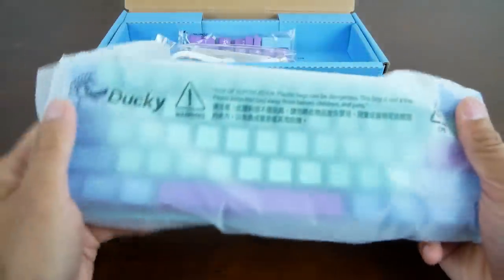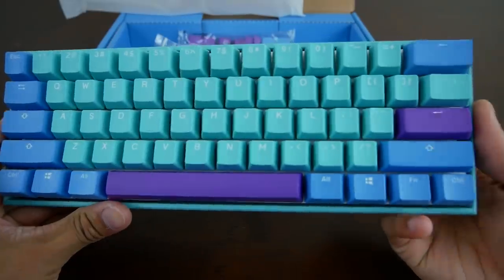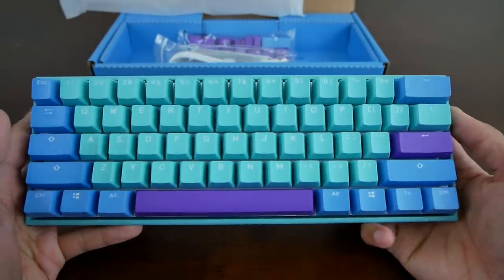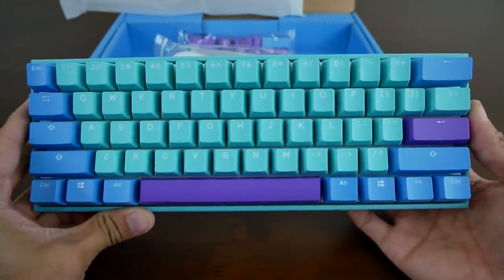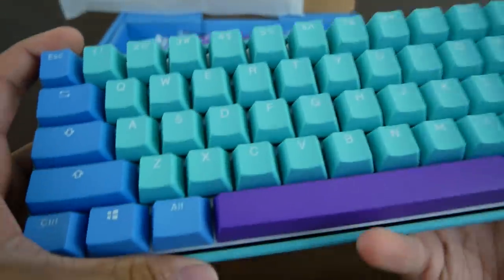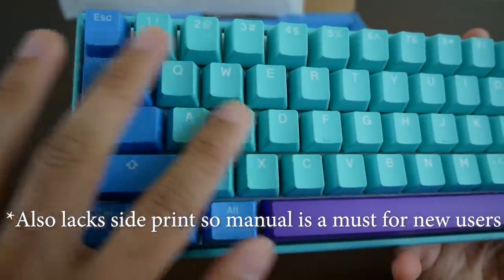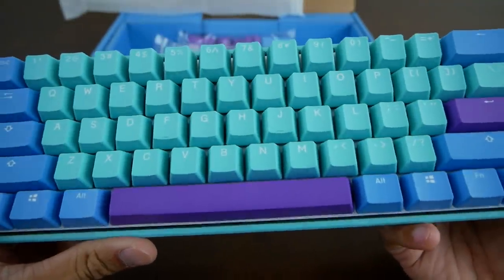Keyboard is wrapped in a little bit of plastic. All right, so this is my first time actually seeing a Frozen Llama edition. Honestly, I've seen plenty of videos, I've seen plenty of pictures, and seeing it in person, it actually looks a lot better than I thought it would. The keycaps are not going to be shine through. I don't think any of them are, except for that one accent, a llama keycap. But for me, I don't think I really care.